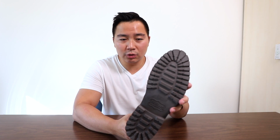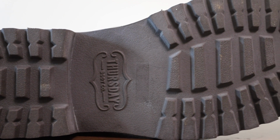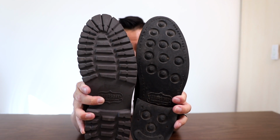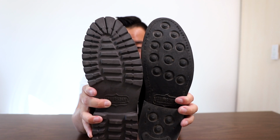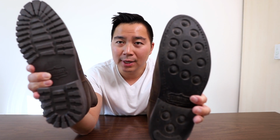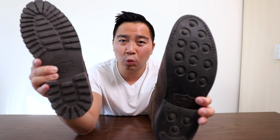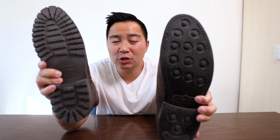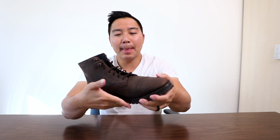The biggest difference between the other two boots is the outsole. As you can see, it has a lot more grooves for added traction compared to the other two boots that have rubber studded soles. Side by side, you can see the differences of the two different soles. You can definitely tell the Captain outsole has a lot more traction, a lot more grooves, a lot more for outdoor work, for hiking, whereas the President's and the Cadet have this rubber studded sole, which still has good traction, but it's nothing compared to the Captain Storm King outsole. So that's probably the biggest difference.